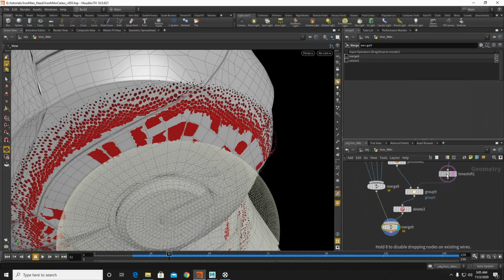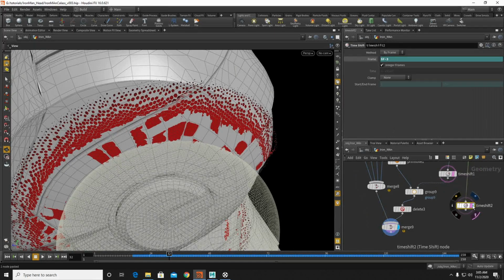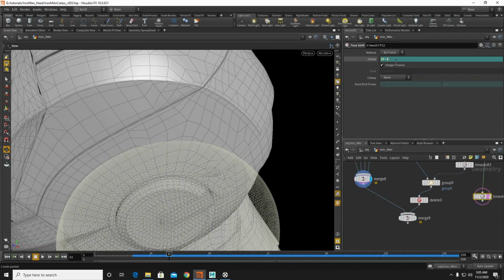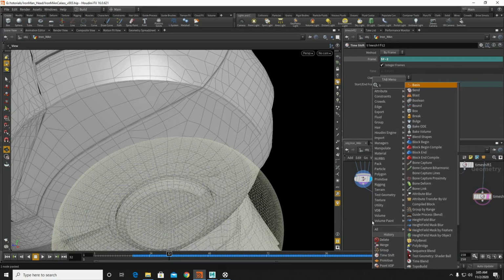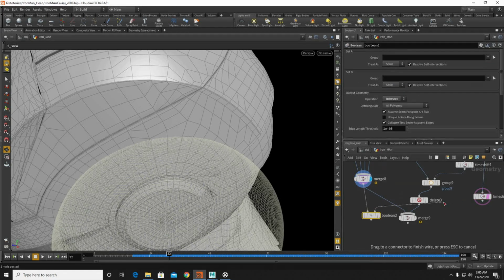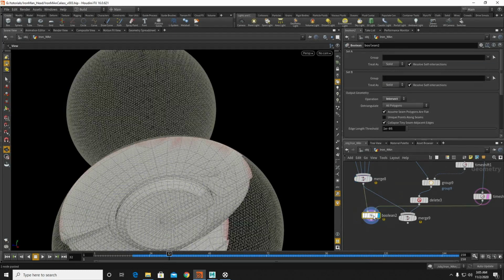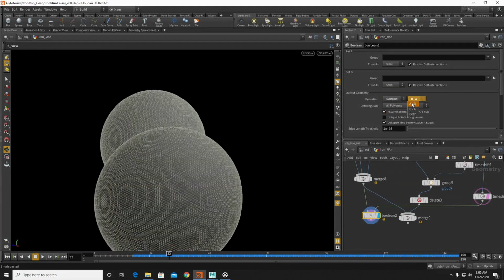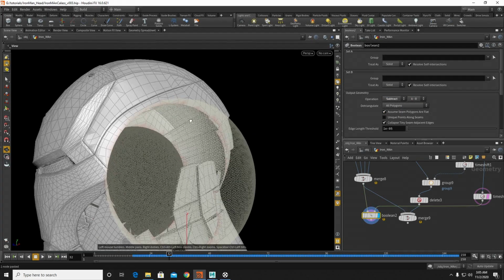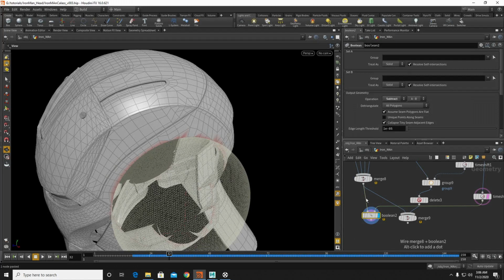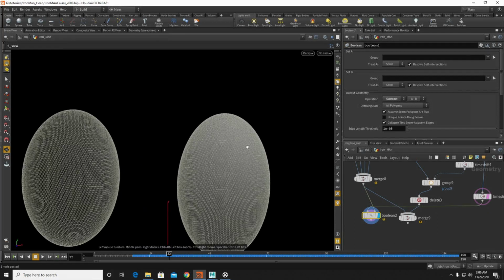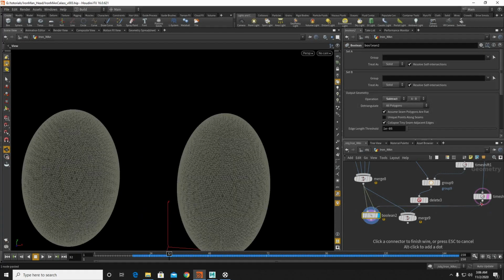But what I can also do is copy paste it here, and take a boolean, carve this out from this, and subtract. You can see A from B or B from A. We can invert this. Okay, this connection was okay.